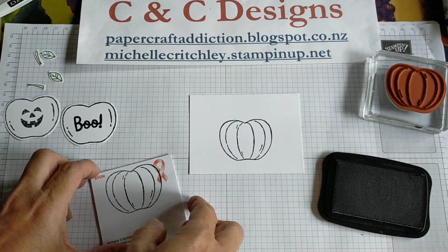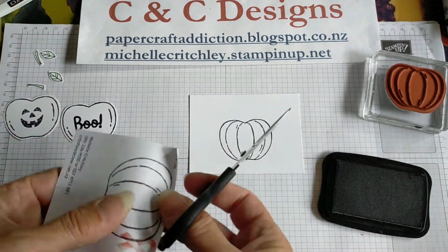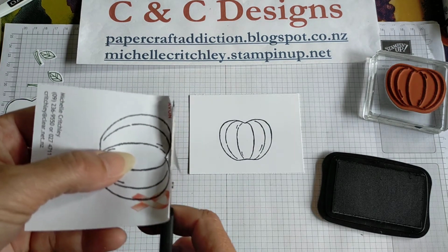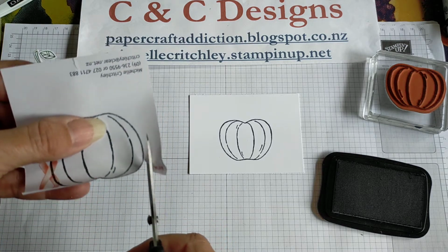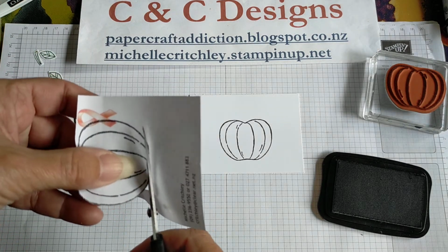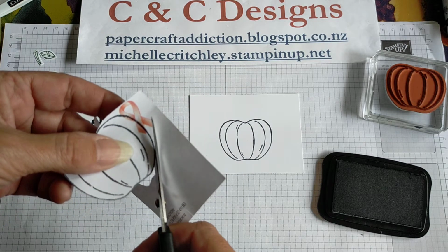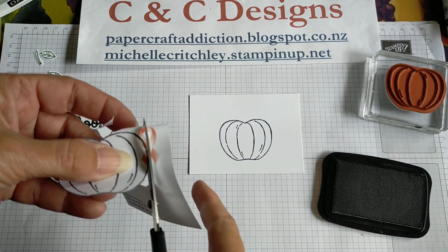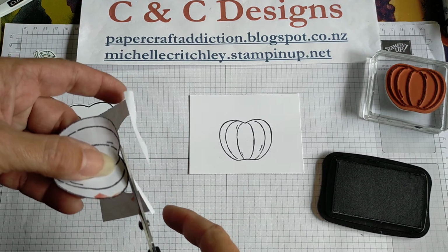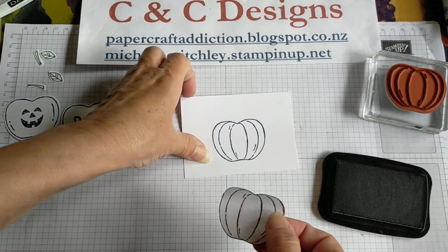So once you have that, peel it off and you trim it. So we're just going to trim around as close to the black as you can. We're just going to trim around that image to create a mask. Now, I may have done other videos in the past where I showed masking, and there's lots of ones online that you can see. This one is a fairly simple mask because it's a nice little easy to cut image. But you can get really intricate ones, and it's really fascinating, the cards you can make using masks, because a lot of times people just can't figure out how you got things to appear where you did.